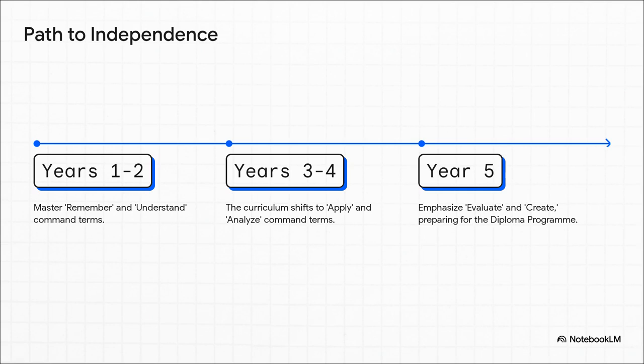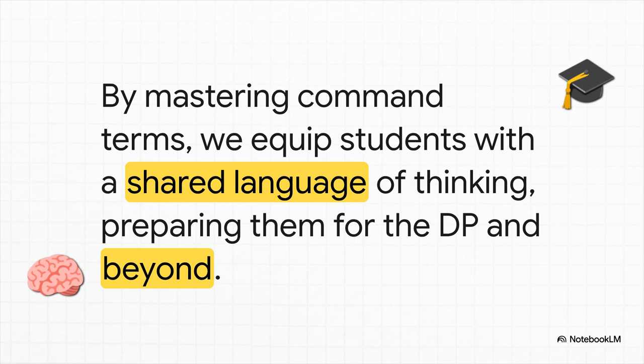And this whole progression is completely intentional. The MYP is designed to scaffold this journey. So in the early years, students get a solid foundation. As they get older, they move up to application and analysis, until finally, in year 5, they're focused on high-level evaluation and creation. It's the perfect bridge to prepare them for the rigors of the diploma program. So when it comes down to it, by explicitly teaching command terms, we are giving our students this incredibly powerful and portable toolkit. We're building confident, self-regulated learners who can take on any challenge that comes their way, because they genuinely understand what is being asked of them.